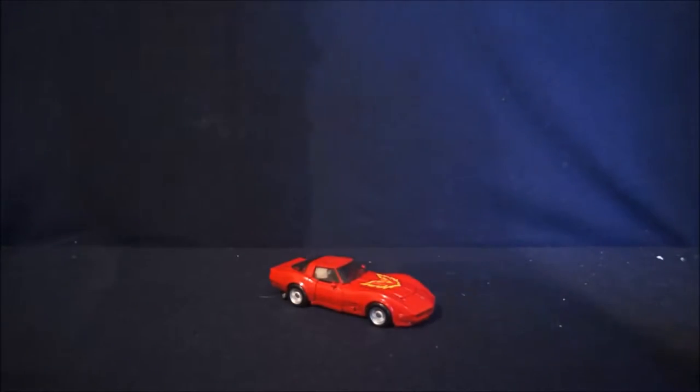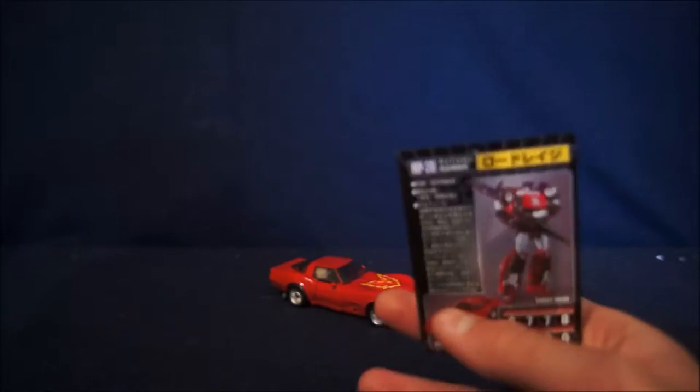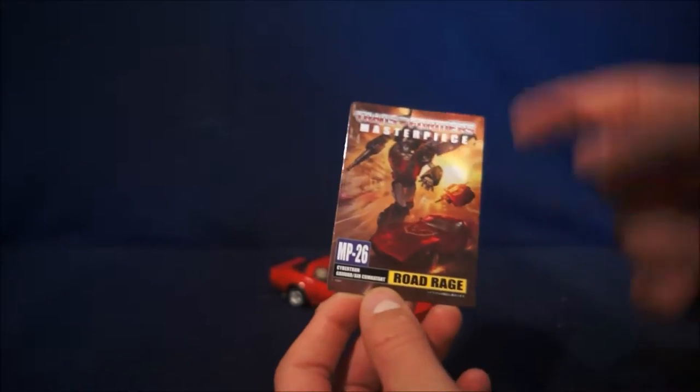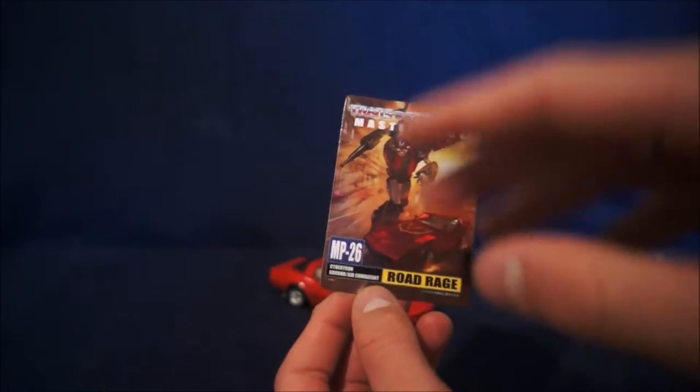Corvette Stingray. Stuff that's included, product shots. On the back, you can actually read the instructions this time. And we have the collector's card. The collector's cards are now going more for an awesome look, with explosions and their vehicle mode there. It's just the product shot of that figure. So I think it's a lot better.